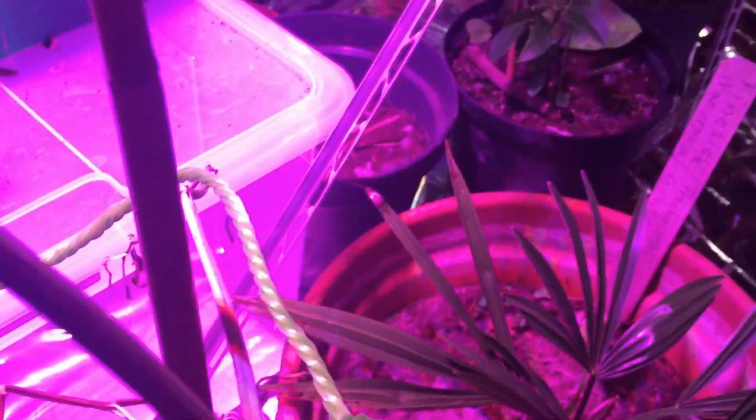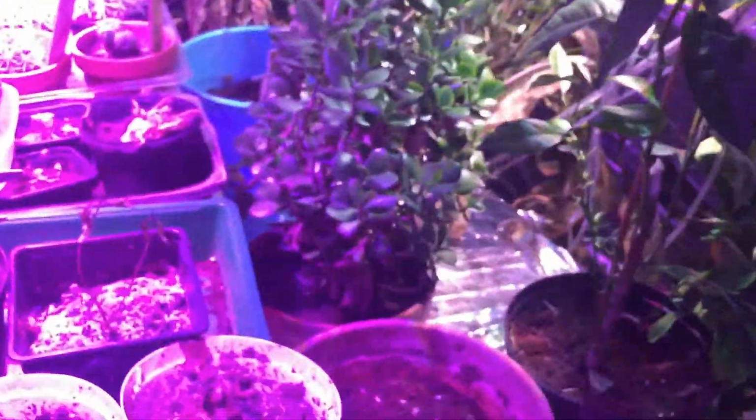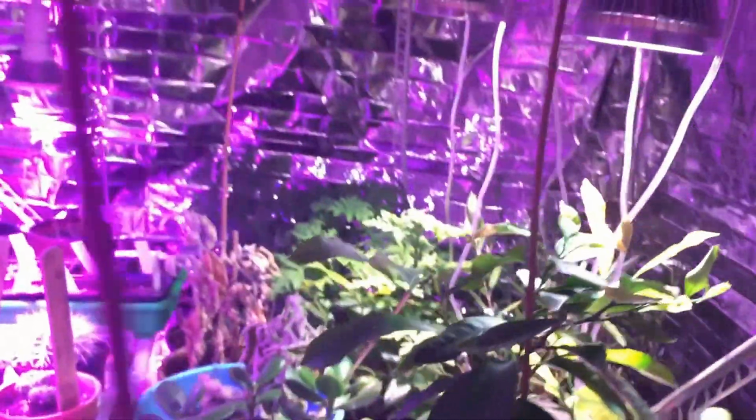Here is a Chinese palm tree. Here's some citrus, two different types. They do very well in the winter. They don't get attacked by insects. They don't need much water. And here is one kiwi fruit.